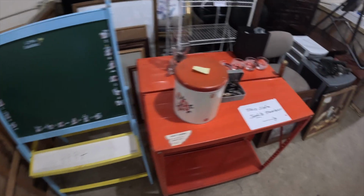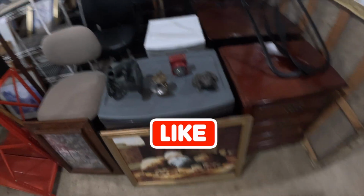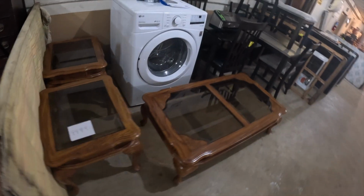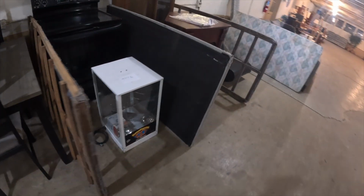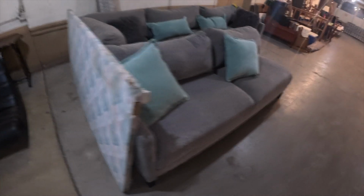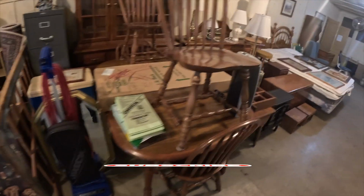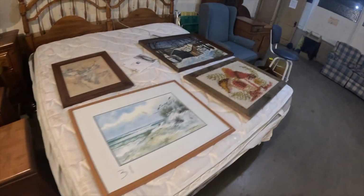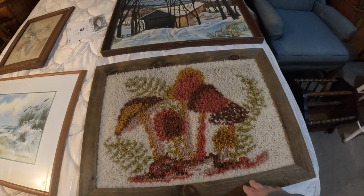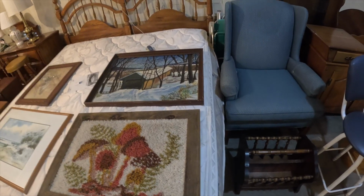Okay, so tonight what do we got? Those are nice, but I have trouble selling those sometimes. Old lanterns. Oh, this is nice. We already got one of these, but these are nice. And nice sofa. Here's some other treasures. Nice dining room set. That's kind of interesting, the brass. There's a mushroom. This would be nice for the booth, but this is hard to... Those rugs I have a real difficult time with. So let's go out and check out the other stuff.